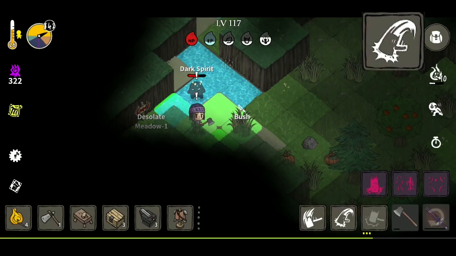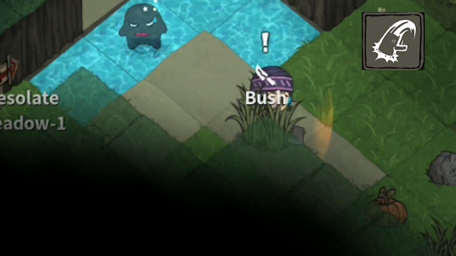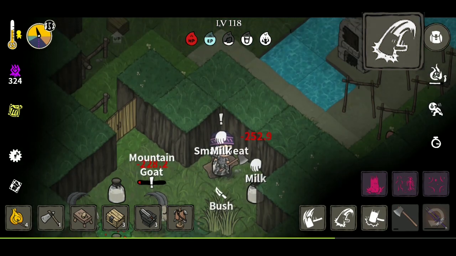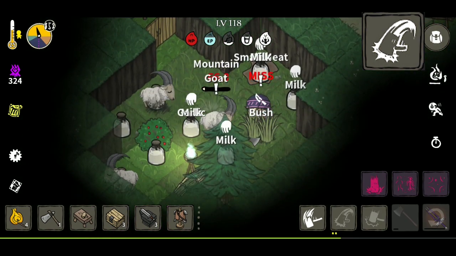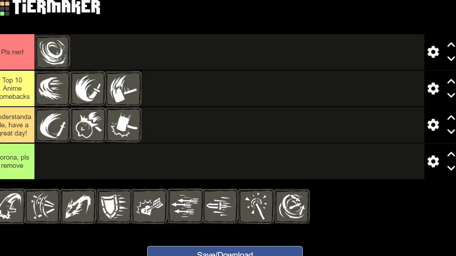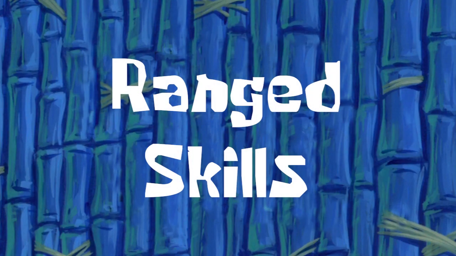This skill does what it sounds like. You jump and you slam the ground. But it also has a stun. Wait, what? Along with it comes a knockback, which is a little unnecessary when you already have a stun. But Ground Slam doesn't do as much damage as Beyblade, so it's just below Beyblade.